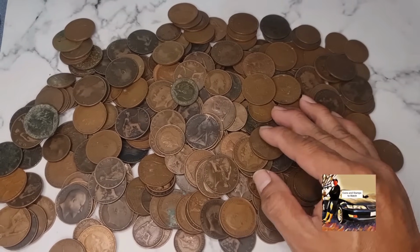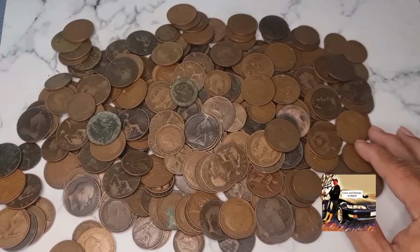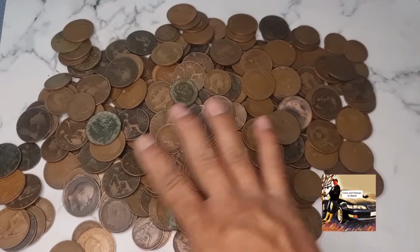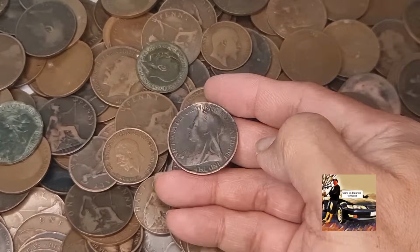And who knows, maybe we'll get the rare one, the 1933 UK penny, of which they only made 7 known coins. And they make a lot of different stuff with coins. They make pendants and sometimes engraved things. So we'll see what's in here. It's a lot, so let me just get it a little bit closer.